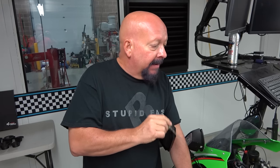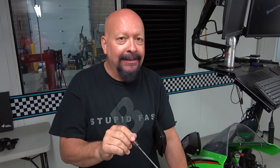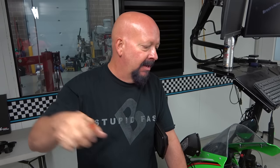Now I'll pull up dyno charts to show you all this stuff in a minute, but really the moral of the story is, who knows better about what velocity stacks should be in which engine than the engineers that designed the engine? No one. That's why they put them in there. Now, I'm not saying that you can't move power. If you want to go land speed racing, put some shorter ones in. If you want more torque, put some longer ones in. Just move it where you want it. But as far as the best overall performance across the board and additionally up top, those things won. I'll show you those numbers here in a minute.